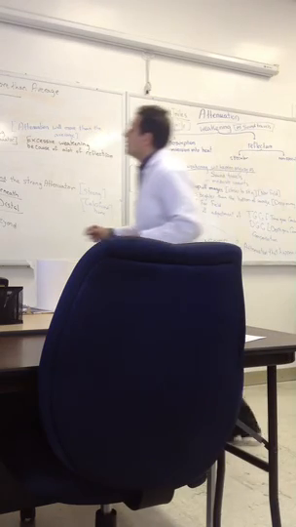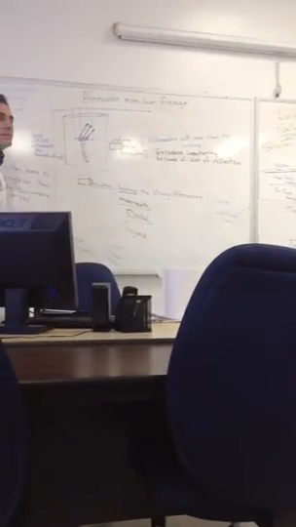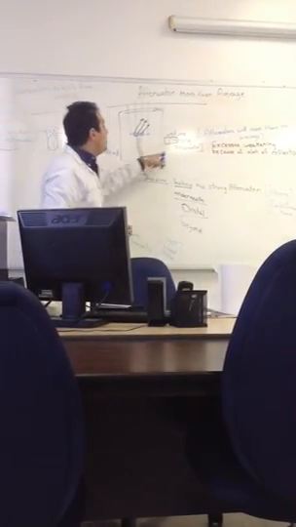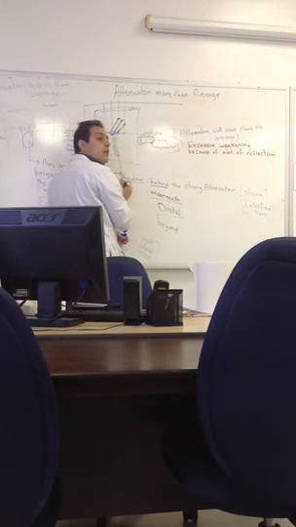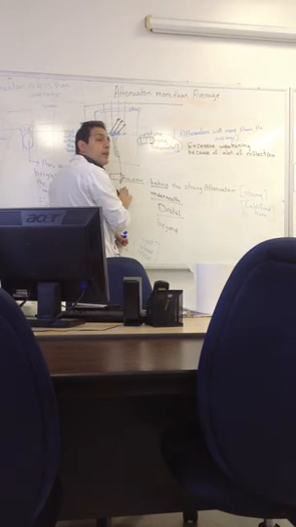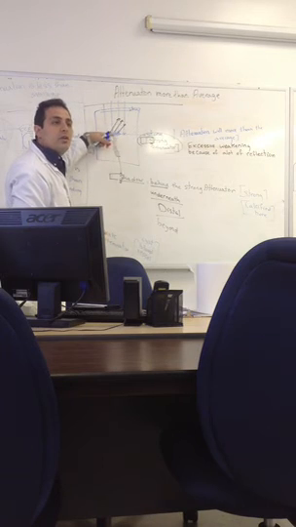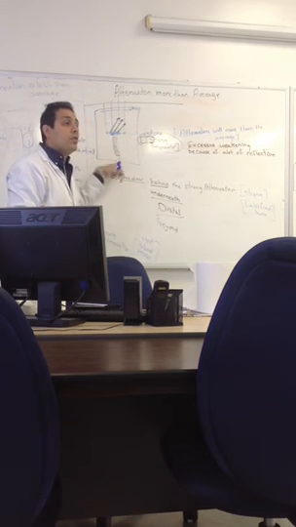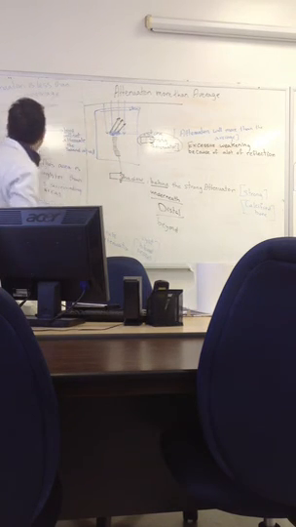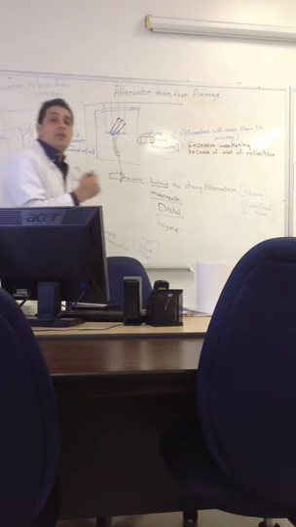Why does enhancement happen? Because of a weak attenuator. I'm going to show you that today. Why does shadow happen? Because of a strong attenuator. Don't forget, S comes with shadow. Strong attenuator will cause a shadow. Where will be the shadow? Distal to the strong attenuator, behind the strong attenuator, underneath the strong attenuator, beyond the strong attenuator. The shadow will be behind it. The bright area also will be behind the weak attenuator, which is a blood vessel or a cyst. Make sense, guys, this part? Yes. This is very important.